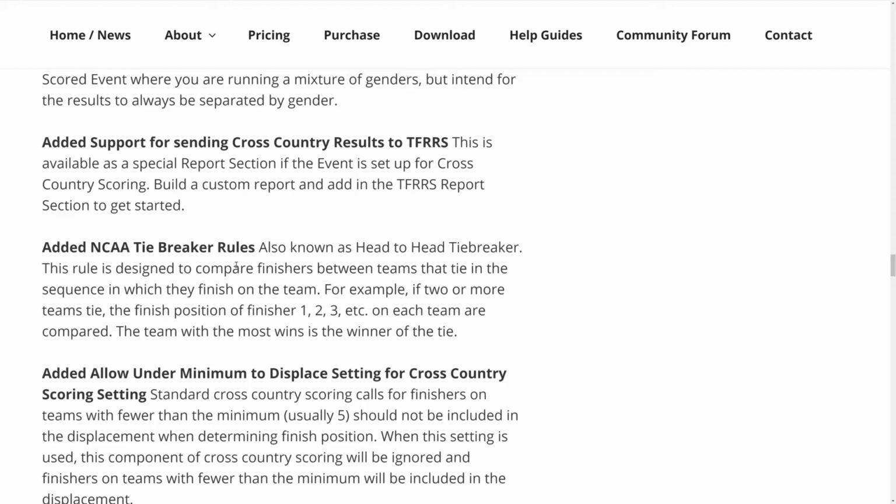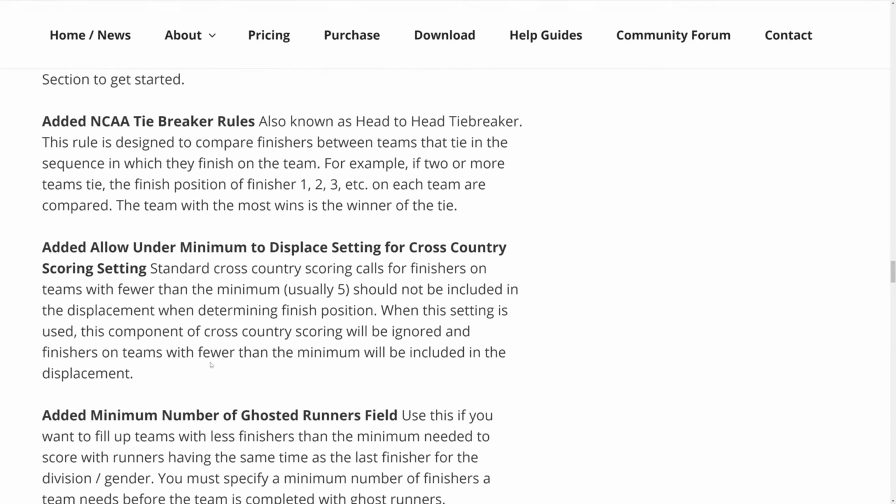So it's pretty cool. Like, it's head-to-head. The first finisher of each team, they compare the times, and whoever wins gets a point. Also, it doesn't have to be used for cross country. We enable this to be used for any kind of aggregate team scoring. So if you wanted to enable it for a corporate team, I think it's a fun way to do a tiebreaker. If they happen, it's exciting. If they don't happen, then you don't get to see the fun, but that's okay.